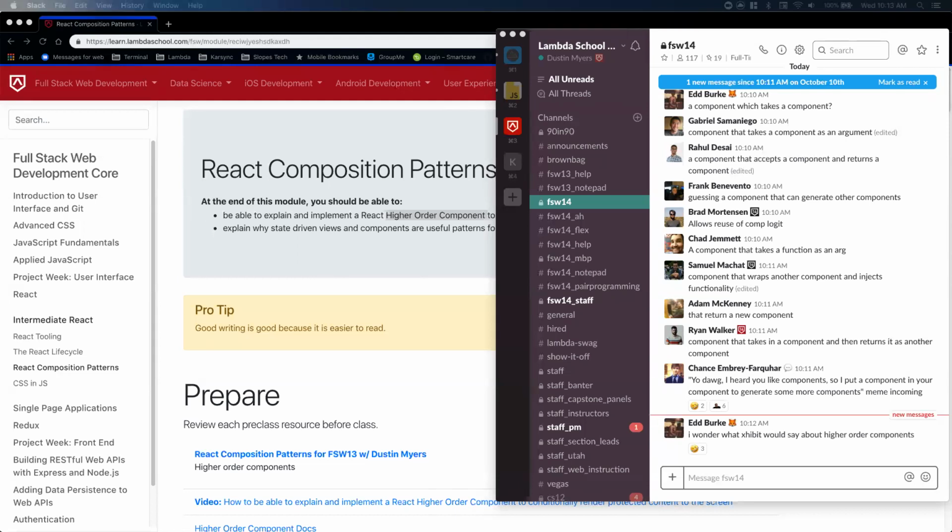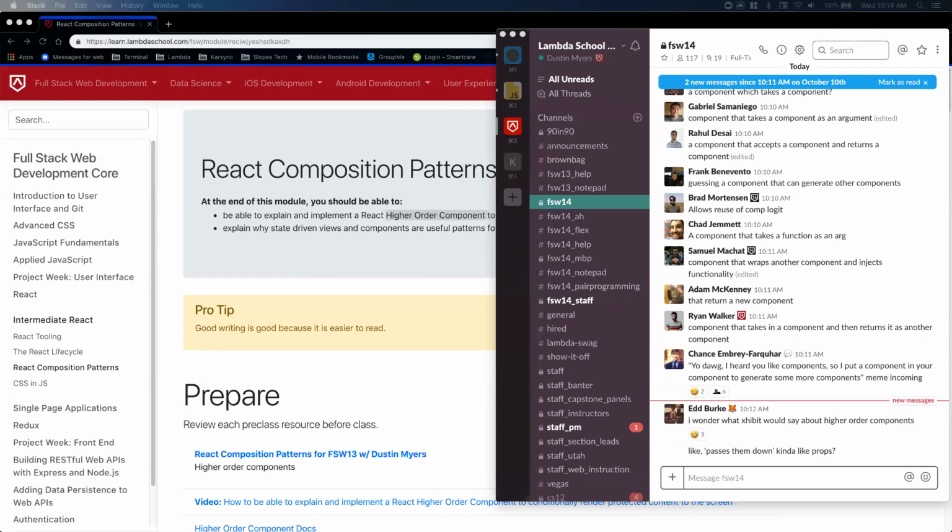It takes in one of those components, it adds that logic to that component, and then returns a new component. And then that new component has all of the old component's stuff in it, as well as the added functionality. So hopefully that kind of makes sense.